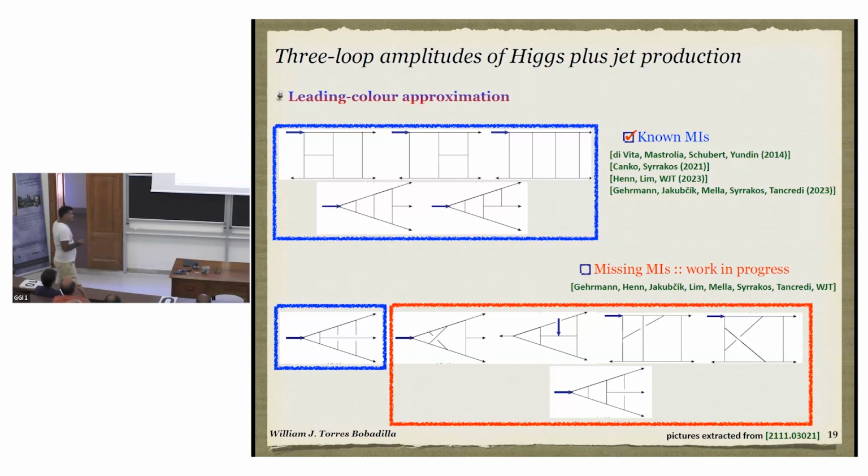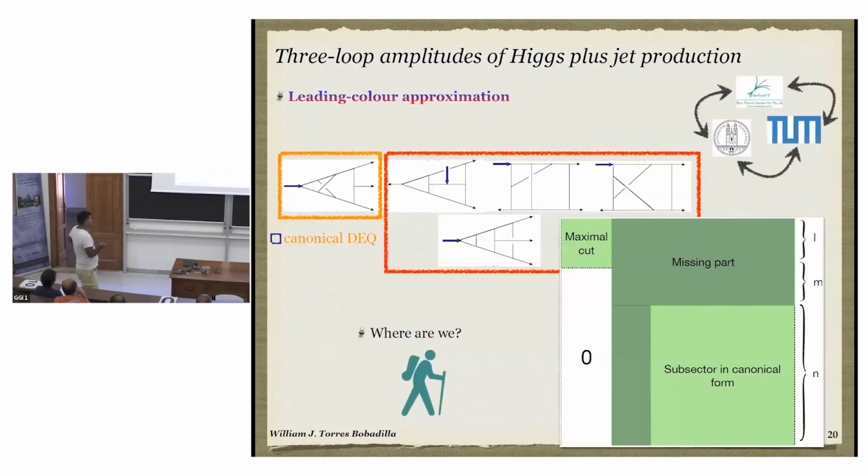And these are the non-planar diagrams. I'm just restricting to topologies with 10 propagators. We need to consider these guys. One of them is already calculated, and the other ones are in the making. We have these ones that are true parent topologies, but this one, because of the triangle insertion, will be reduced to lower topologies that have been observed.